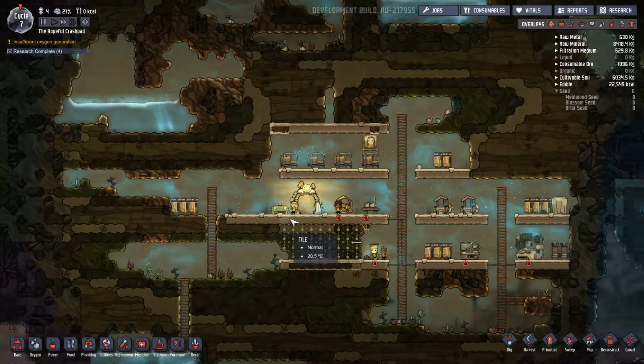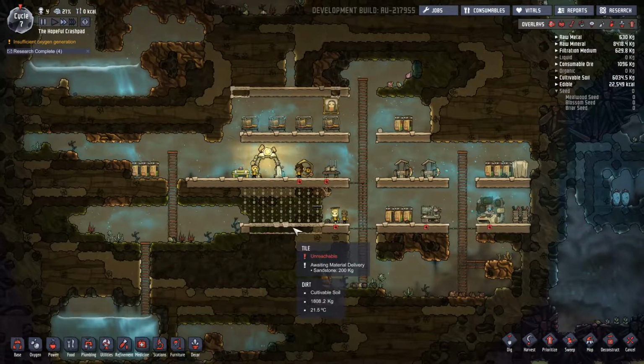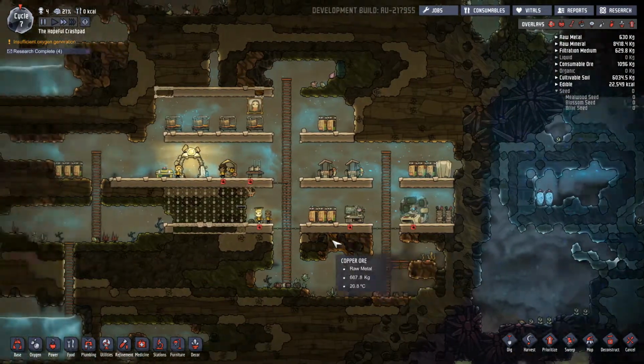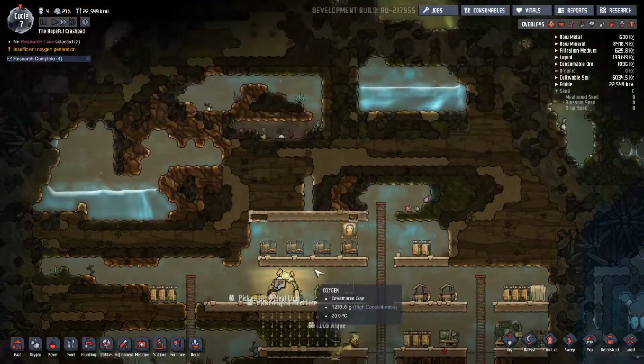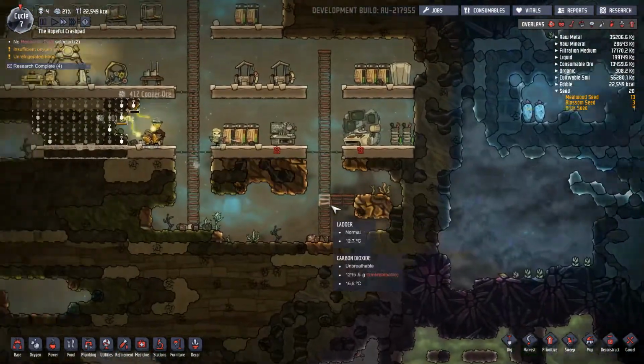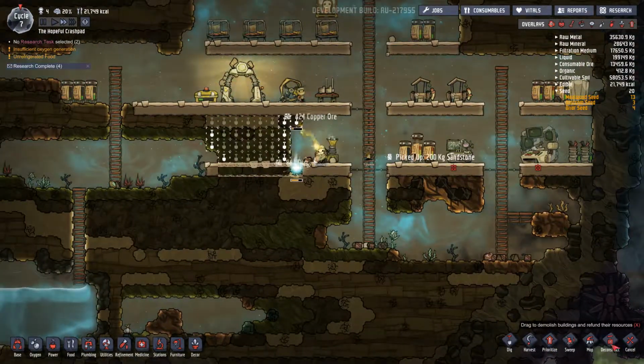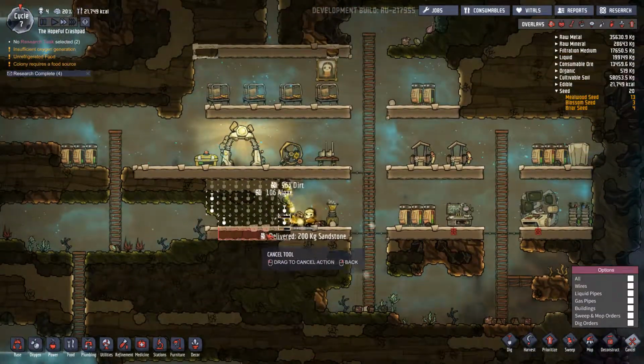Welcome to Oxygen Not Included, the agriculture update, and this is the hopeful crash pad. In the last part, we laid the foundation of the colony. Let's unpause and let them get going. These are going out, so I need to cancel these here.